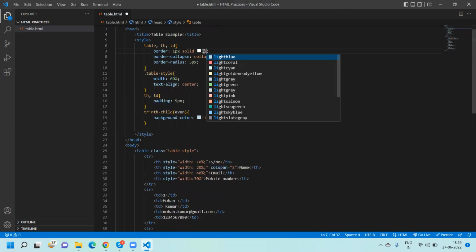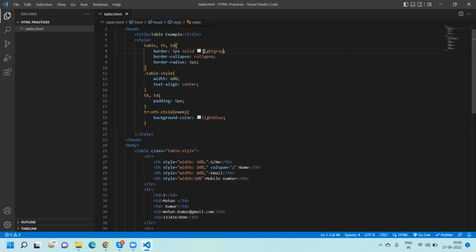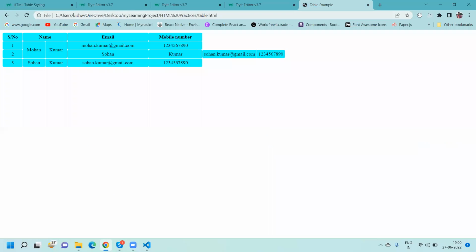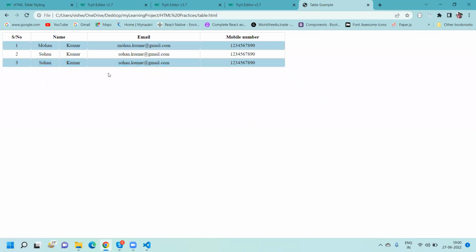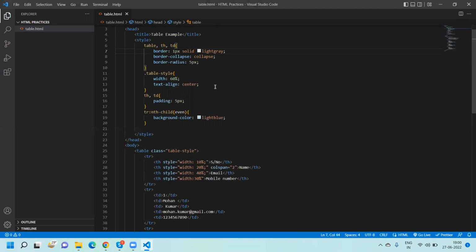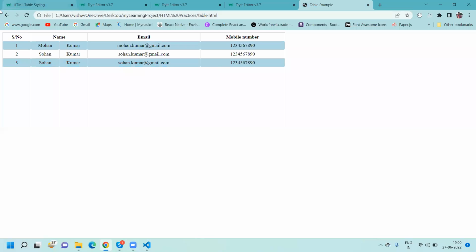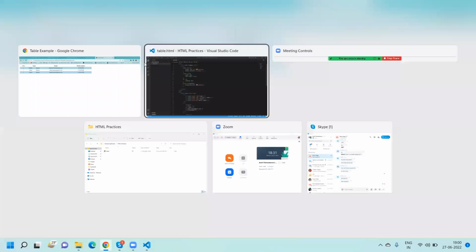Okay. Refresh the page. As you can see, just remove the border radius also, then it will look good. See, that is the even case, right?